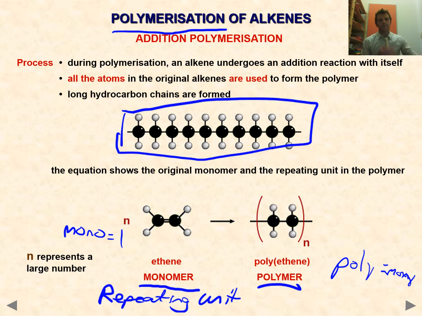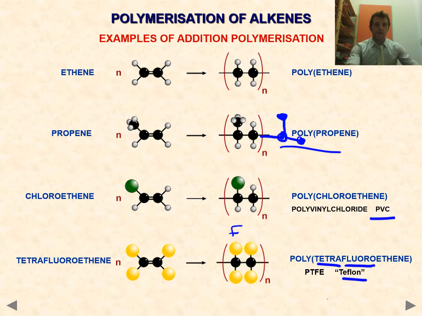So you're going to end up with the same shape over and over and over. You're having something and it's going to react with itself. All of the atoms are used in the polymer, so you're just going to keep adding in the same thing. And you end up getting some of the most incredible stuff that we've ever made. So you'll see polyethylene, polypropylene, and the way this will end up working out is you're going to have this unit repeats over and over.